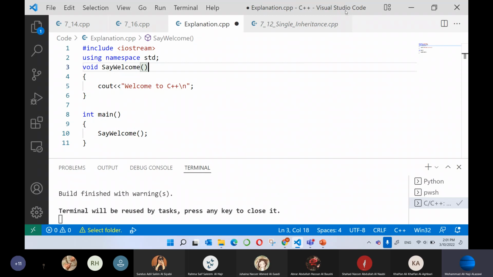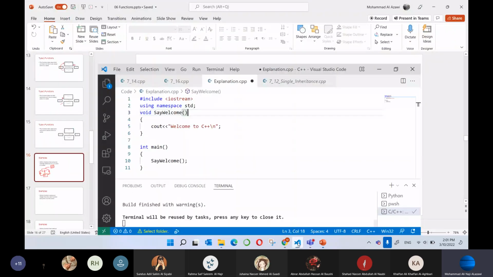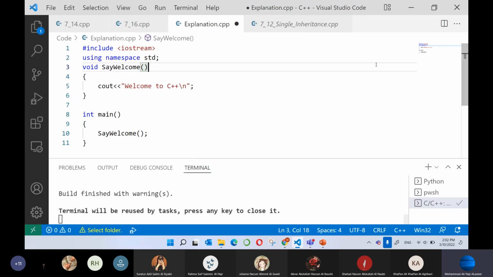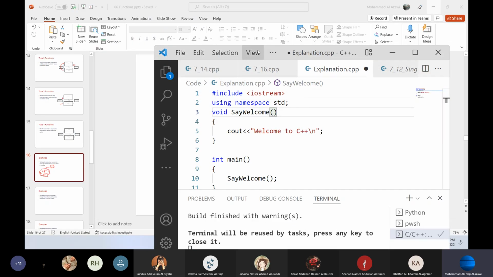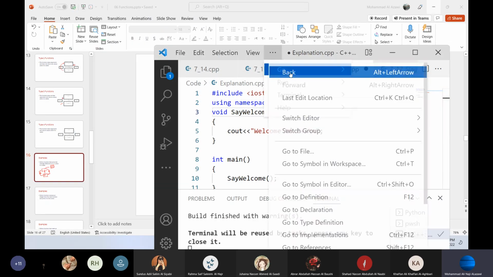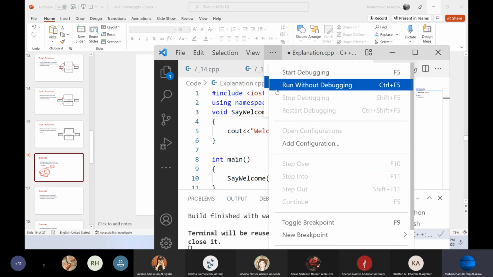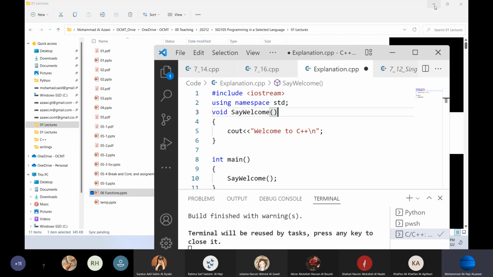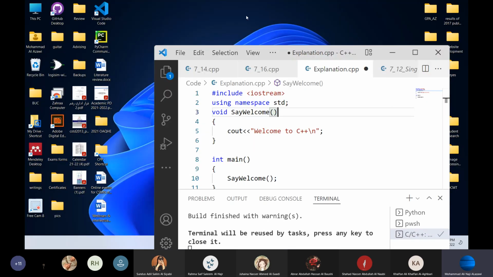All right. How to remove this? Okay. So from here, I will compile it. I don't know how to remove this.